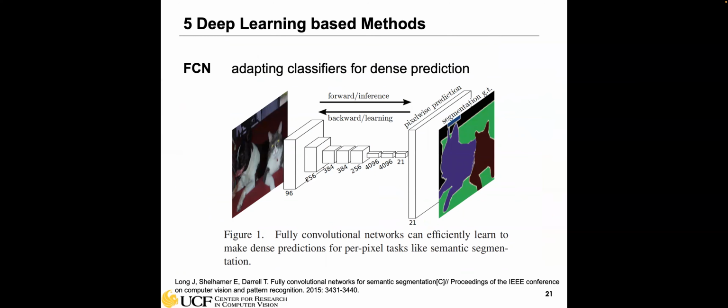Okay, so we'll go through a few very classic deep neural networks for end-to-end segmentation, and dive into some of the details, like the motivation for designing such a network and whether there are any limitations for a particular network, okay? The first one is the fully convolutional network. You have this input image, you go through this network, then you predict a segmentation map like this, okay?